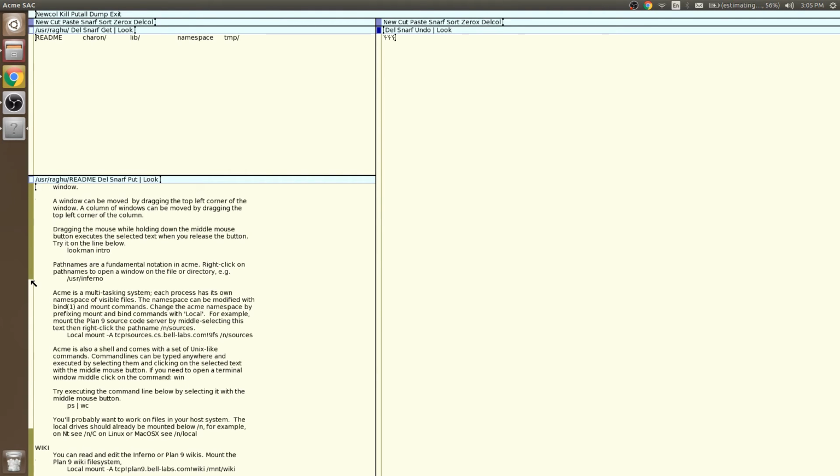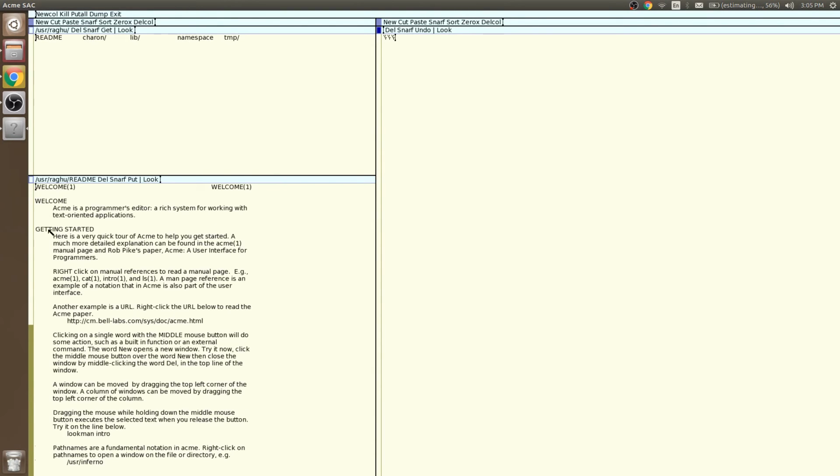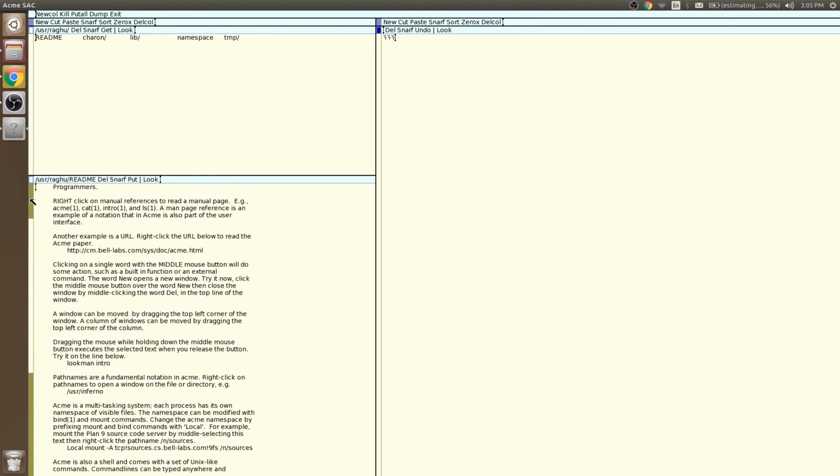If we use the left click and scroll up, the amount of scroll depends on how far you are from the tag. If you are close to the tag line, the scrolling will be small. Right click, small scroll.